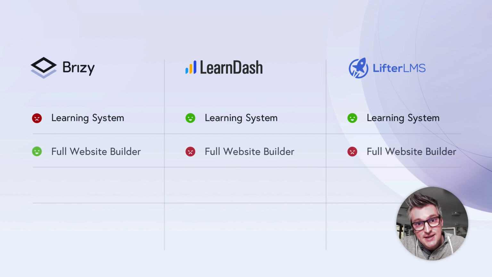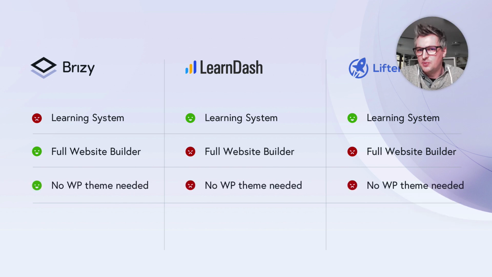Instead, Brizy is a full website builder. You can build your entire membership website with Brizy without the need of other plugins. You know how this goes. More plugins come with more potential issues, support for each plugin in different places, and so on. You don't need a WordPress theme with Brizy membership.